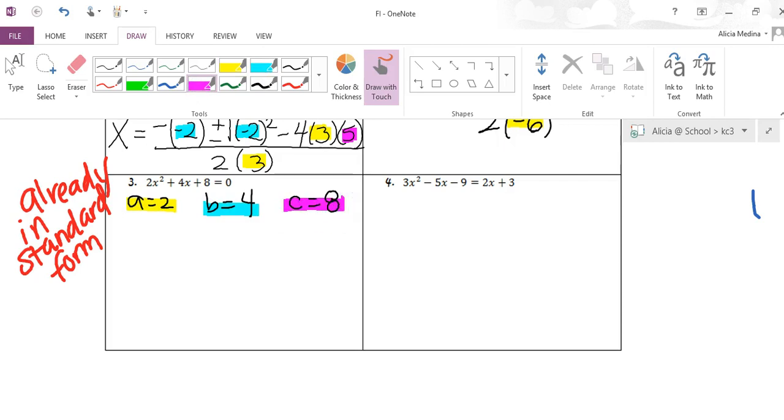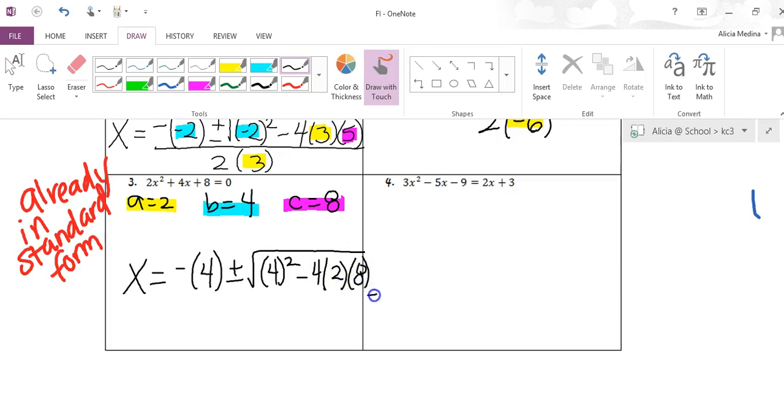So still plugging it into that same equation that we were working on, our quadratic equation, nothing's changed. So opposite of B, plus or minus square root of b squared minus 4ac. So plug in a 2 for a, plug in an 8 for c, all over 2 times a. If you want to see where I substituted our a's in, where I substituted the b's in, and where I substituted the c. Alright, that's all we have to do. If it just says substitute, that's all you have to do.